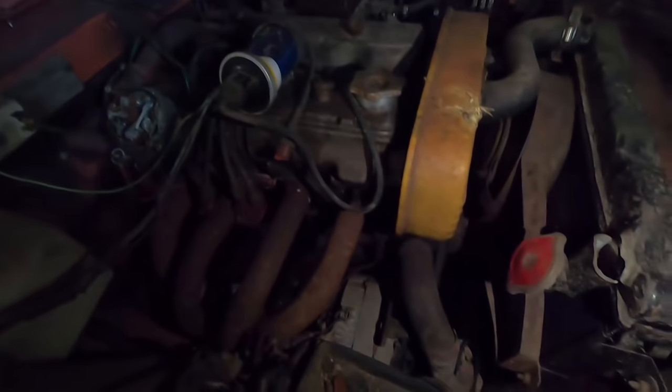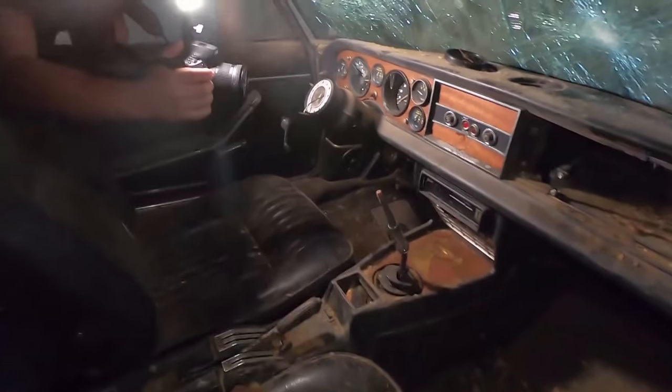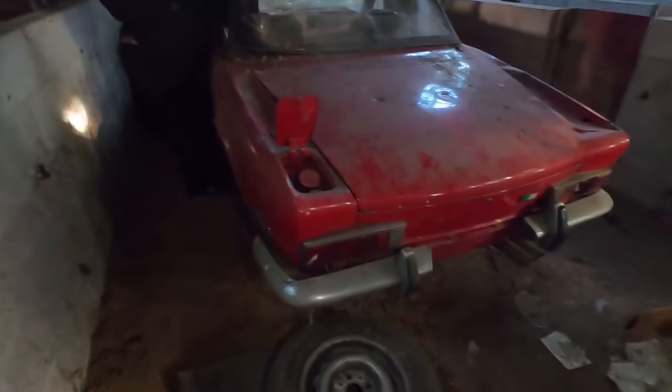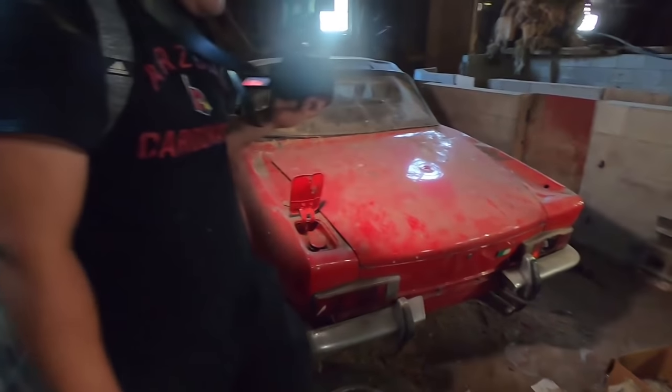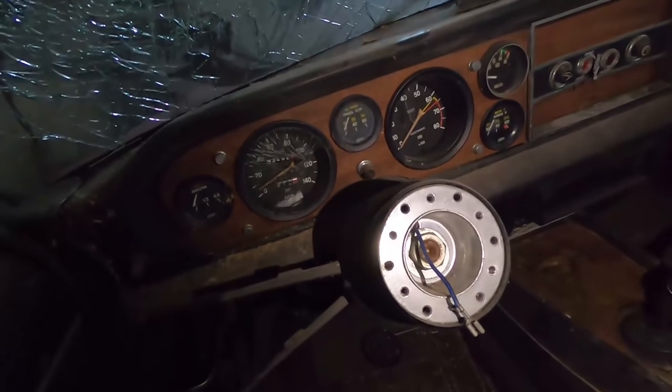Does it say how many kilometers are on it? This is cool, guys. Very cool. But look at how old school this is. Does it say kilometers or no? I'm trying to see it through the broken glass. 31.1.9, that might just be a trip. This is a cool car. That's a cool find, an old barn car, an old Alfa Romeo. Yeah, I keep saying it wrong. So freaking cool.